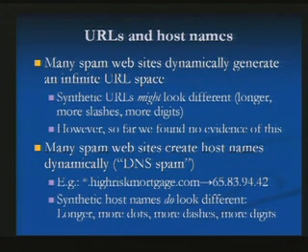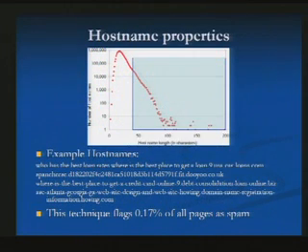As an example, at the time the slide was created, the highriskmortgage.com domain, if you tried to look up any host name in that, it would resolve to 65.83.94.42. And the reason that sites do this is there's a piece of SEO folklore that says that if a component of your host name exists as one of the query terms, then your result will be ranked higher. And so they try and game the system. As you can see, there are 4 example host names there that are very long. And in 3 of them, it's easy to see what query that particular host name is trying to game.